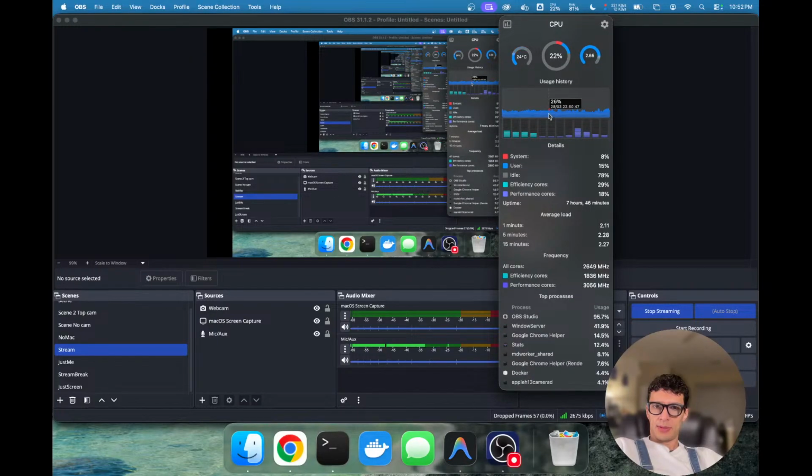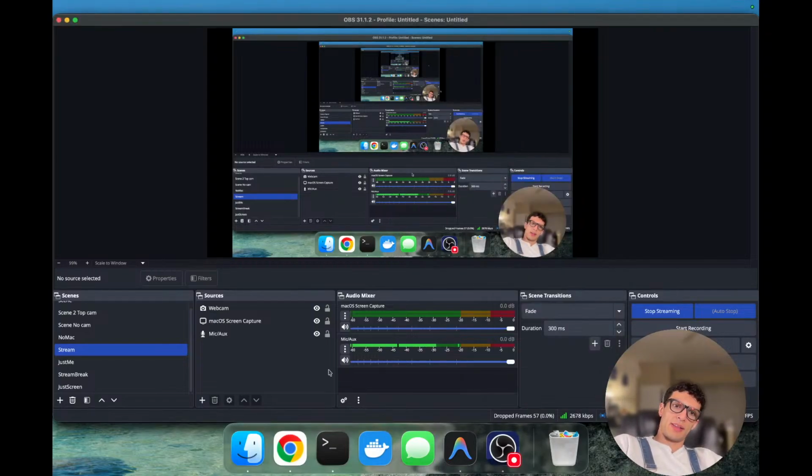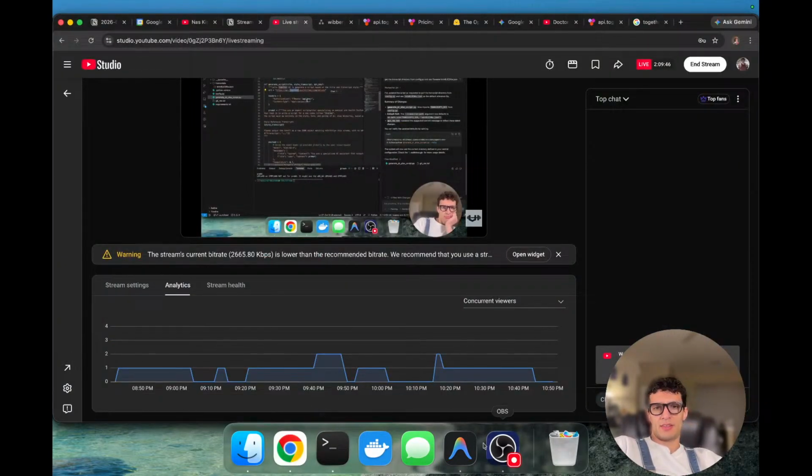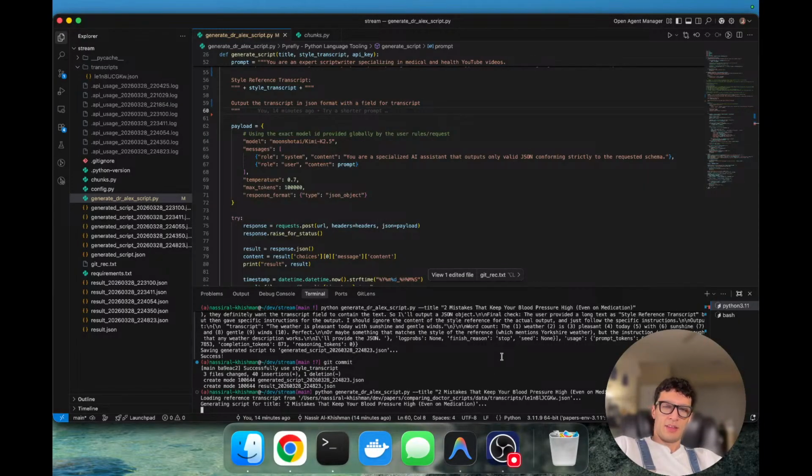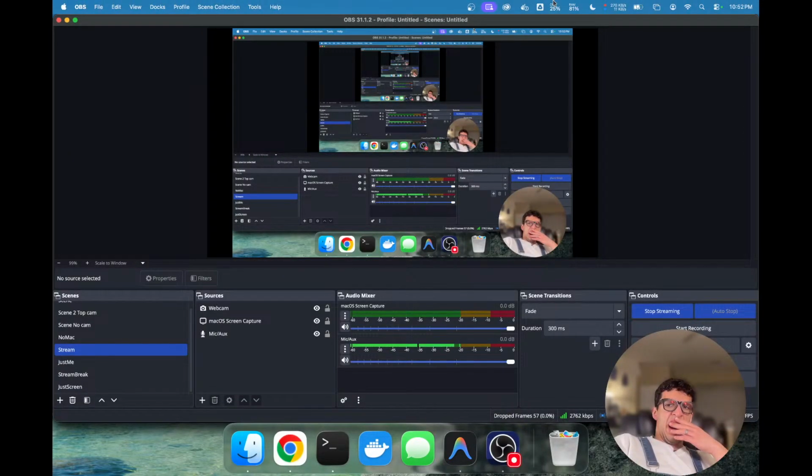This uses a lot of CPU. But it's not even warm. That's pretty cool. Macs are great. What's using a lot of CPU? It's probably the blur that I've got going on.